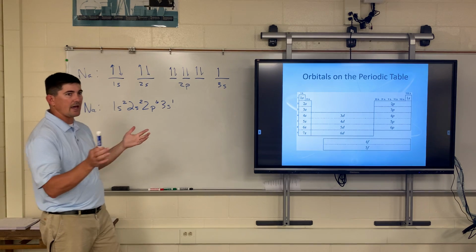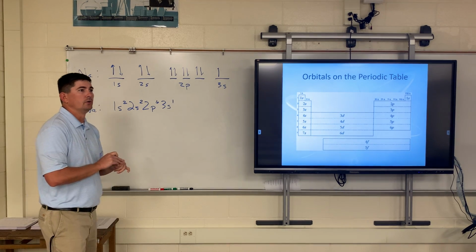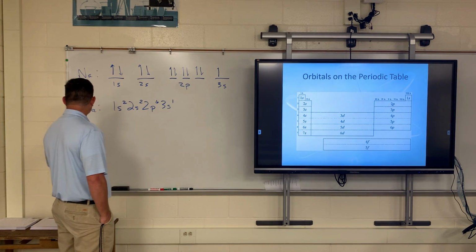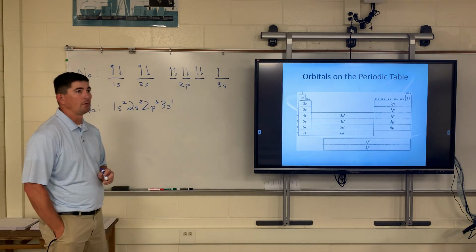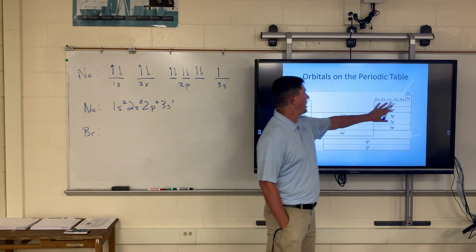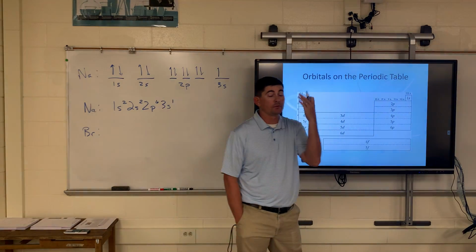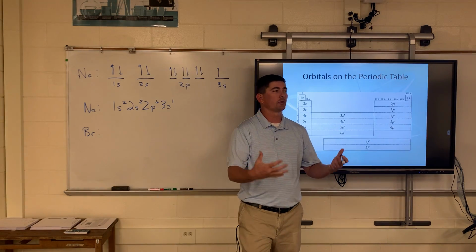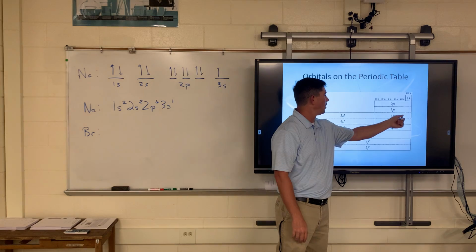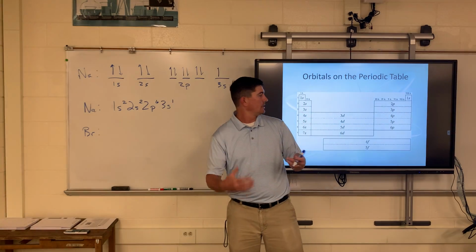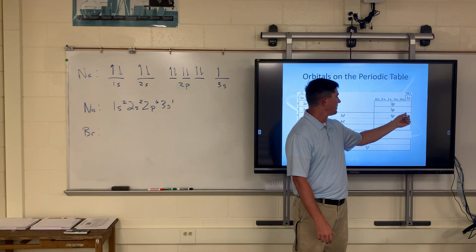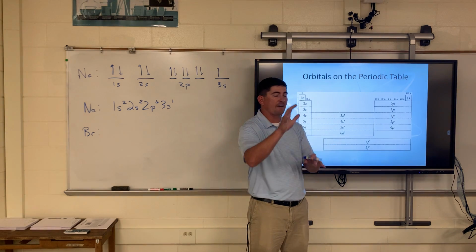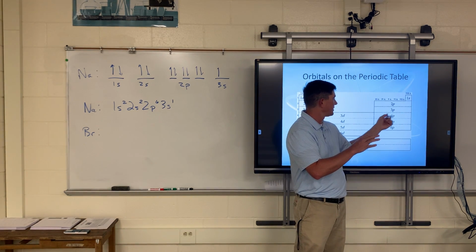All right? So let's look at another one of these. Let's go bromine. Okay? So bromine, we'll find it. It's in the P block. It's over here. It's group 17, right? So group 17 automatically tells me that it's going to have 5 electrons in that P orbital that it's in. And bromine is in 2, 3, 4. It's in the 4p. So I automatically know, because it's located right here in the 4p, that this electron configuration is going to end with 4p5 because it's the fifth one. It's in group 17, it's the fifth one in the 4p.